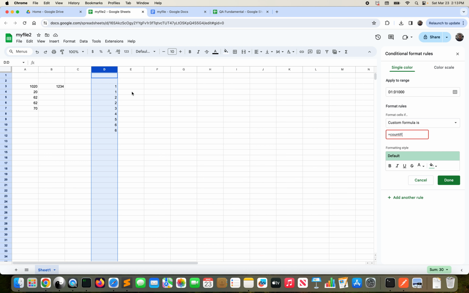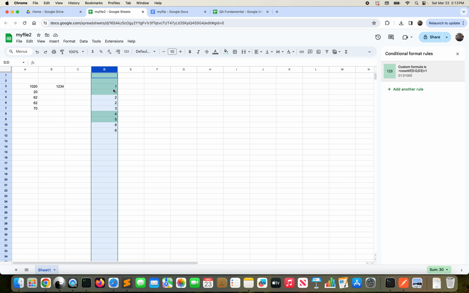So I can say D colon D and comma, and I want to start from D3. So D3 bracket close, and I'll say greater than 1. So if I say greater than 1, that means if an item is repeated, it will be highlighted, and it's done.